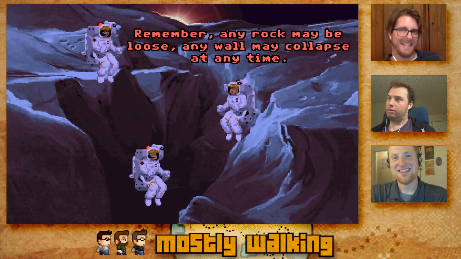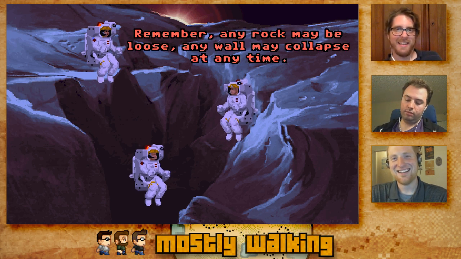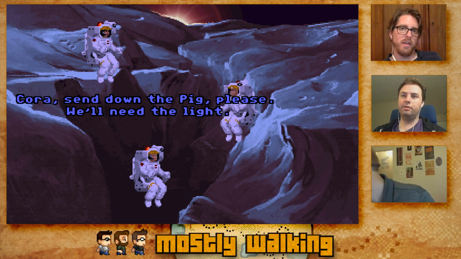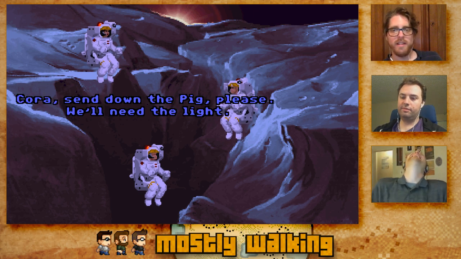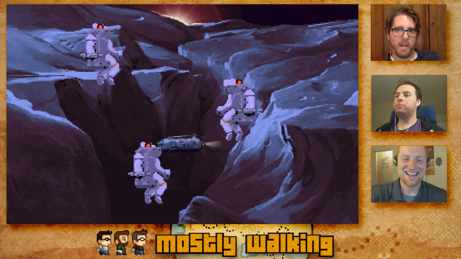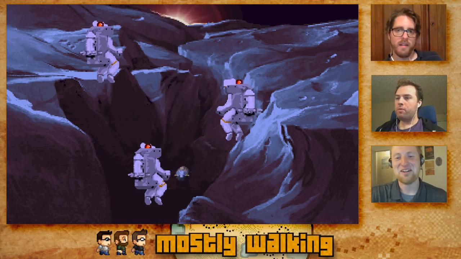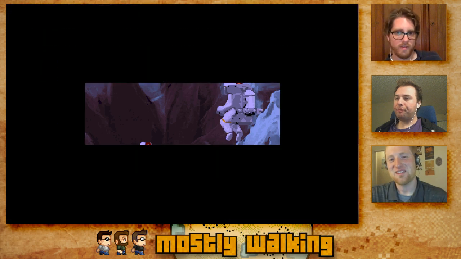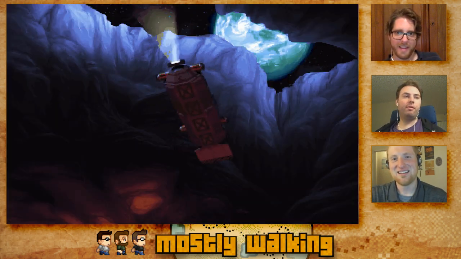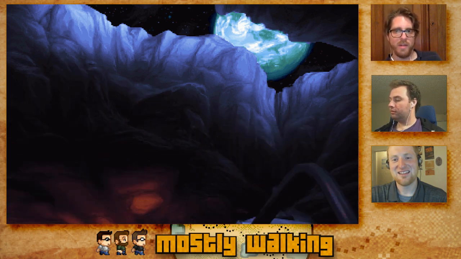Remember, any rock may be loose, and any wall may collapse at any time. Please be careful, everyone. Let's carefully go down into the death tunnel. We'll need the light. Hey. Go, pig. Down the hatch.